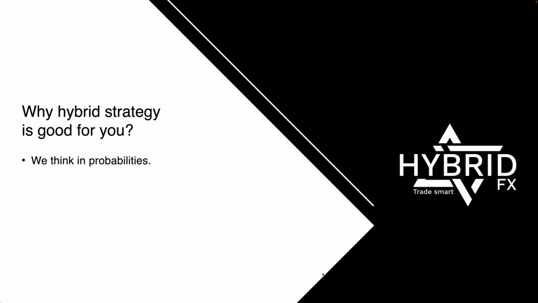Because guys, at the end of the day, you need to understand that even the highest probability trade ever, with all the confluences, can still fail. It can still hit your stop loss. And the most shitty, aggressive, less high probability trade can go in profit. Why? Because again, everything is probabilities. And if you learn how to think in terms of probabilities, you're gonna always be better with it.